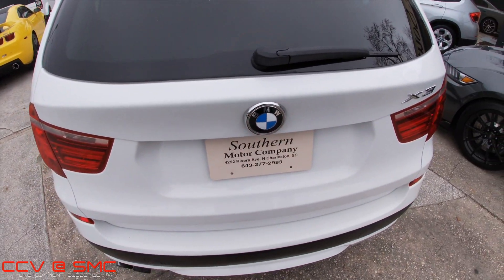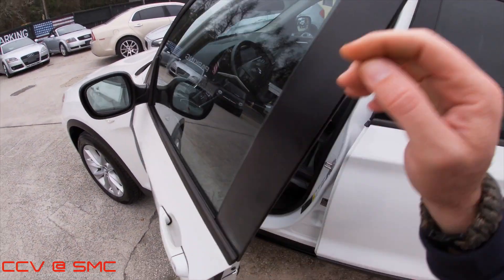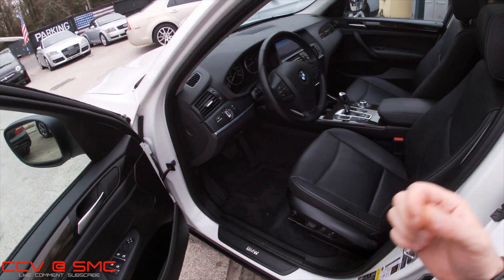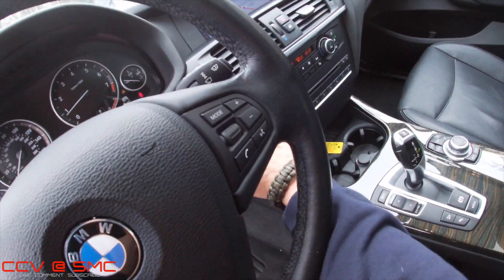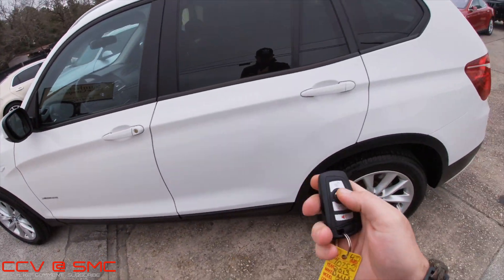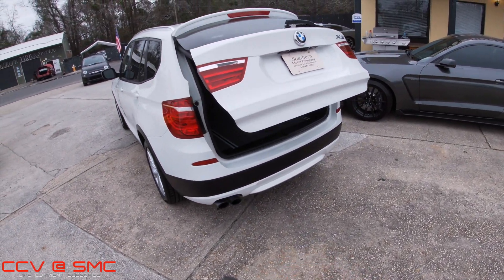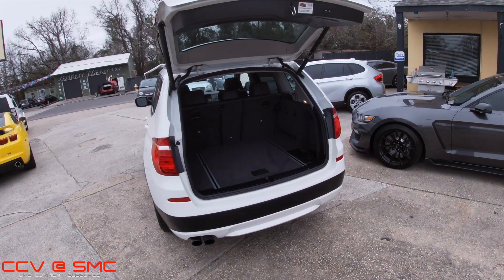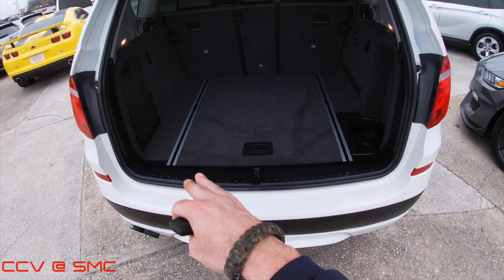If the car's running, the trunk doesn't actually pop open — probably for safety purposes. You know, if you're at the mall you don't want somebody walking up and popping your trunk open and stealing all your bags. Let's go ahead and unlock her and hit the power tailgate button. There we go — a feature that everybody loves here in America: the power tailgate. Makes life a little easier when your hands are full. Plenty of cargo space in the back, and we've got a little net right here.